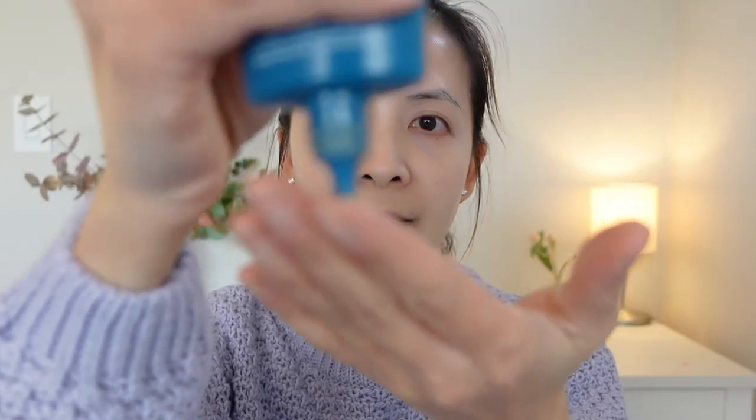I'd like to compare this sunscreen to my other two favorite sunscreens I've been using for the past three to four months. The first is my ColorScience sunscreen, which is also matte and feels very velvety — it is tinted. When I put it on, it's a lot thicker in consistency and definitely has a lot more coverage, but it does feel like I'm wearing foundation. In comparison, the ColorScience sunscreen is definitely not a lightweight feel.